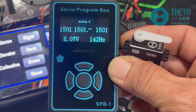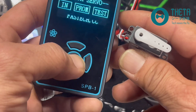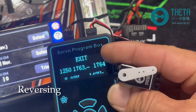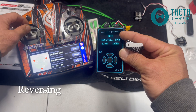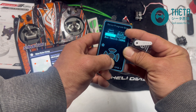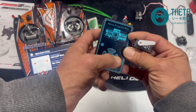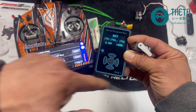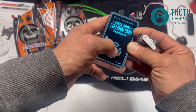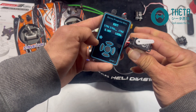That is how you do centering and soft start adjustment. For the sake of demonstration, let's say when we go into the Neo control the servo direction is backwards. What we can do is exit, go to program, read servo, go down to reverse, hit right to select it, turn it on, then hit the middle button to exit. Write servo, exit, and go back to IN. You'll see the servo adjusted and it's now reversed. I'll switch that back — remember I'm at high stick — write servo, go back in, and it's reversed back to high stick.